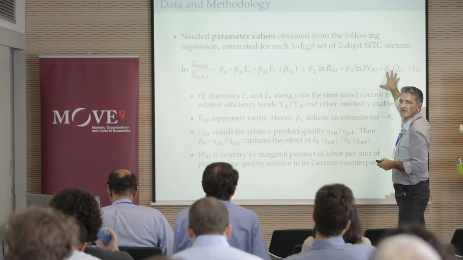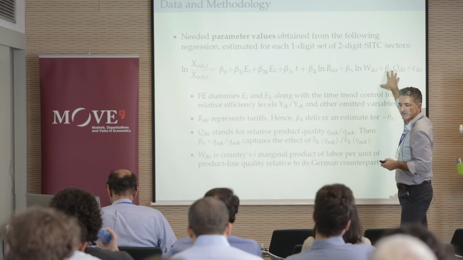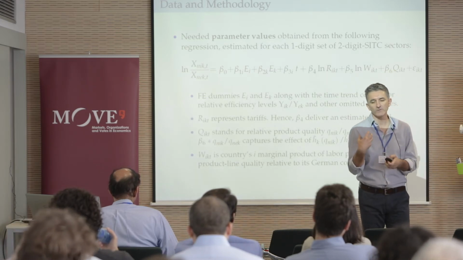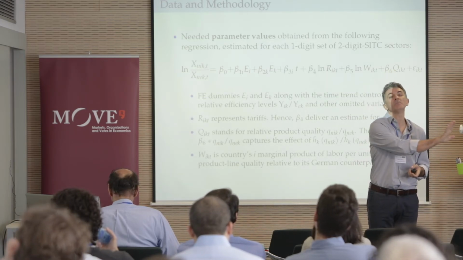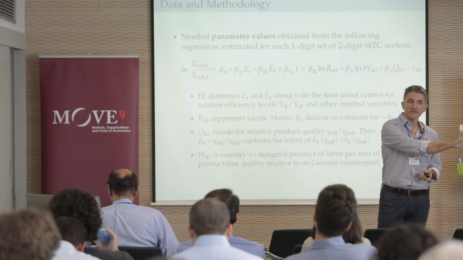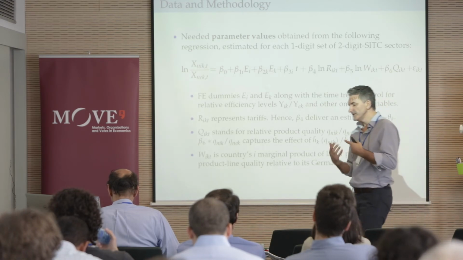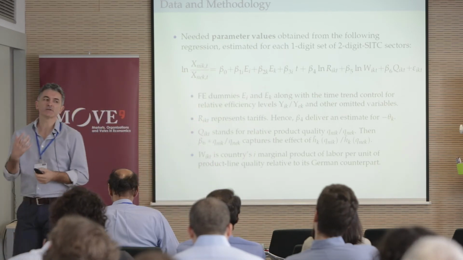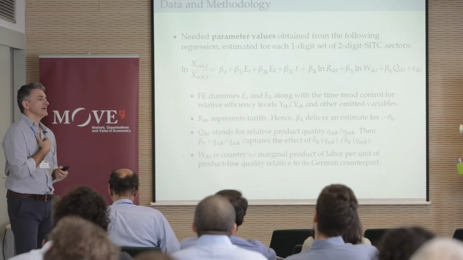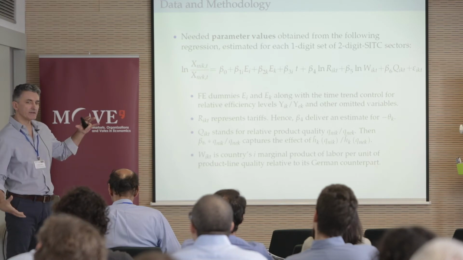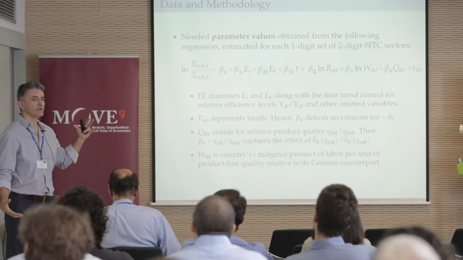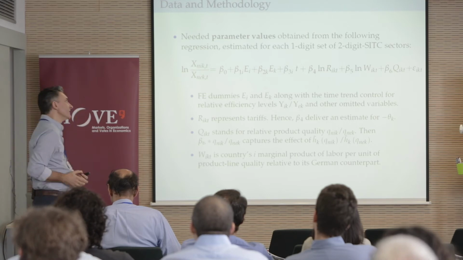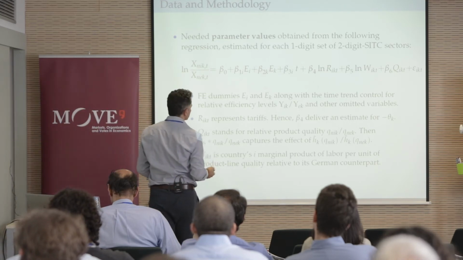The methodology that Papageorgiou and Spatafora use to estimate the quality index only uses demand side information. So it's a bit worse than Feenstra and Romalis, but in terms of the countries in which we focus and the time span, Feenstra and Romalis doesn't offer enough information. So we go with Papageorgiou and Spatafora.